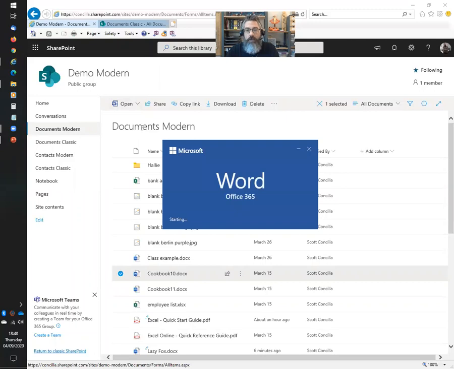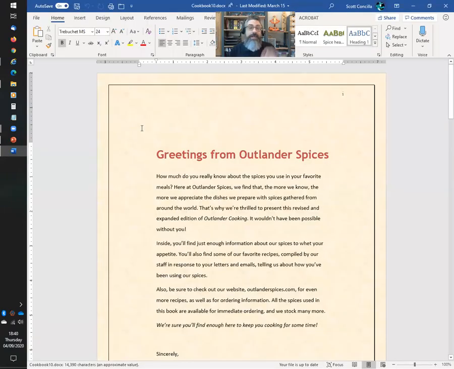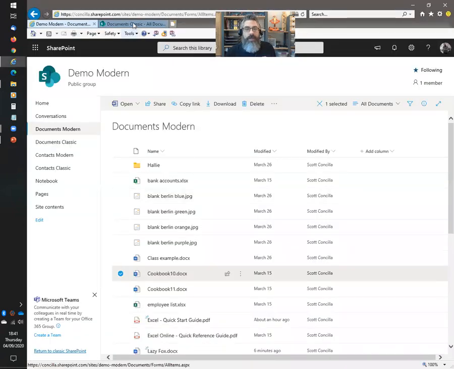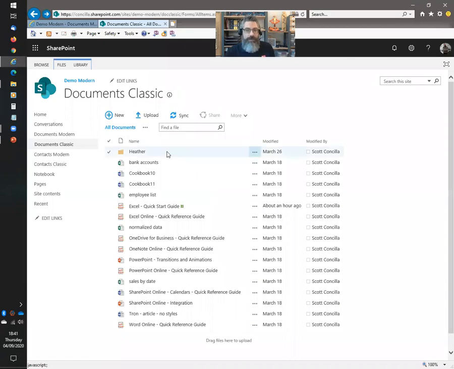And after a few moments, it goes right to desktop. I didn't even have to go through that whole step about online. I just skipped right past it, even though the default for that library was online. I was able to skip it by going through that menu. Okay? Yay!